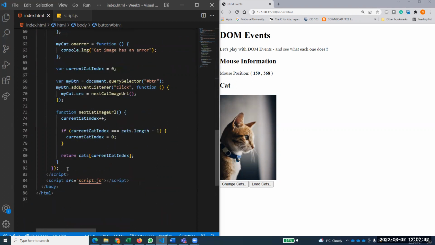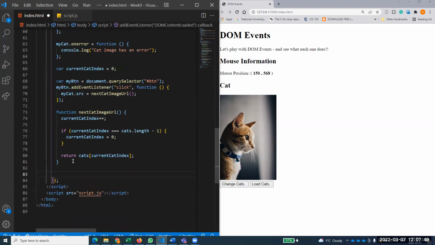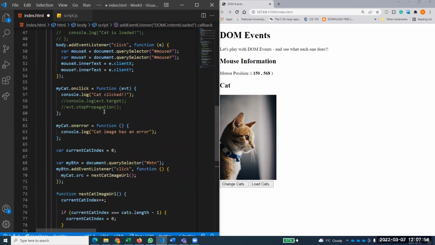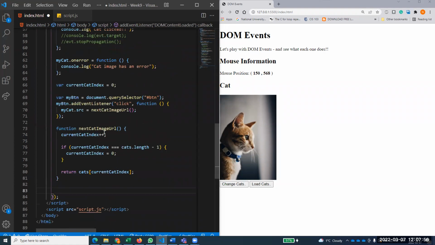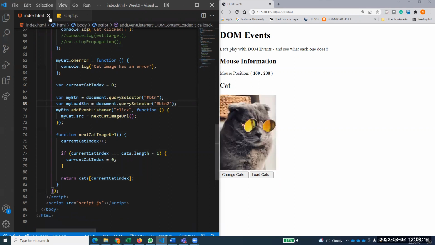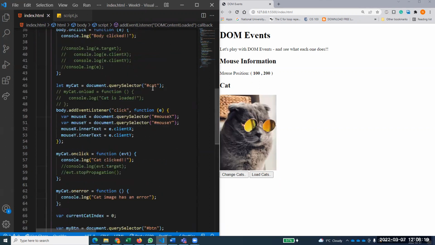So I'll come over here, and first of all, I need to catch this button. Usually we can do that anywhere, but let's catch both buttons at one point. Var my btn2. So this is my next button, or let's say my load button, so that I will remember. My load button is equal to document.querySelector and hash btn, I think btn2 or 1, but I gave this ID. Let's check that one on the top.